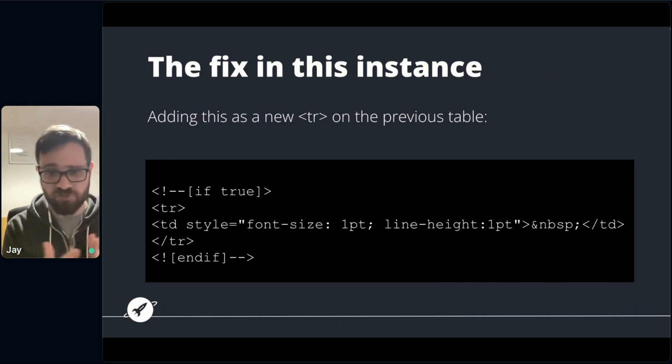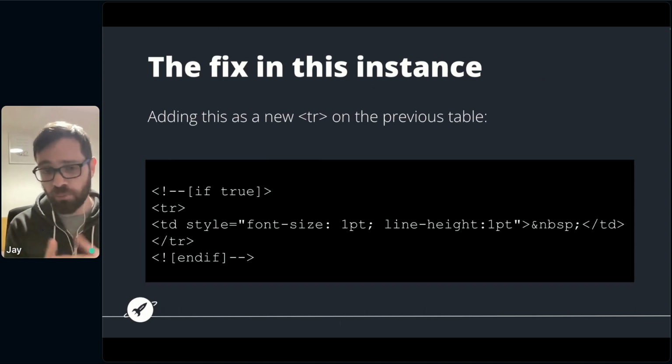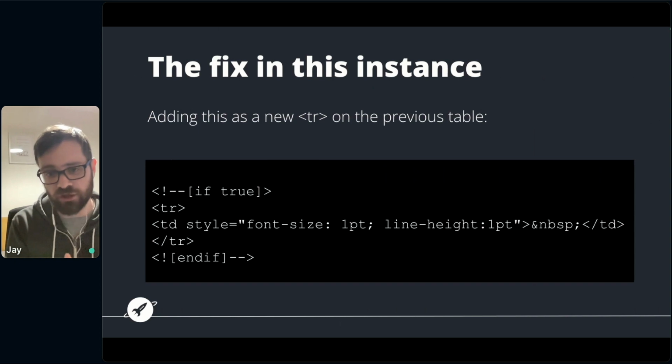We tried divisible by 4. We tried changing elements. We tried adding a pixel, taking away a pixel. We tried lots of things, and then in the end, after about 3 or 4 hours, we fixed it by just adding this. And if I'm honest, I really wish we hadn't spent 3 to 4 hours just trying to fix an Outlook bug that we saw. But it gave us a large amount of learning as to why it was causing this bug. So it was a valuable learning for both me and the developer that was working on it. So definitely okay, but unfortunate that it got that way.